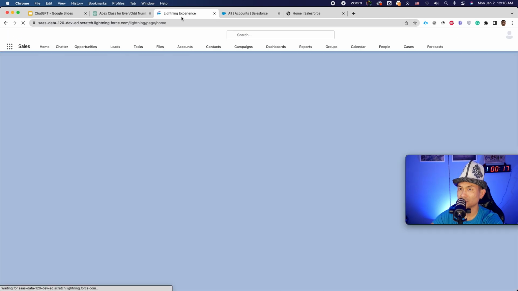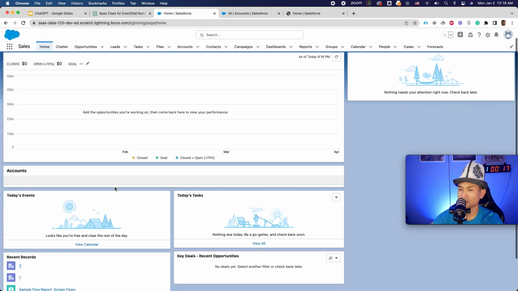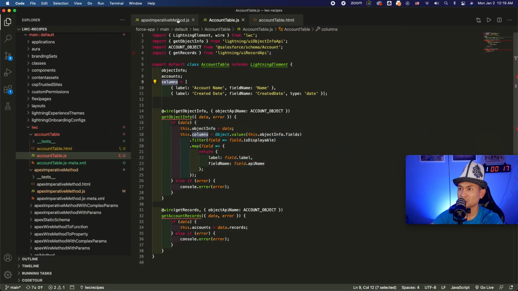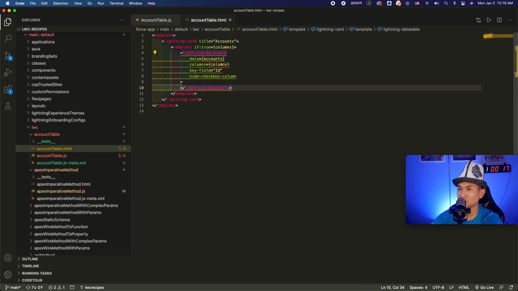Why isn't it showing? Accounts. Let's remove this template if true.